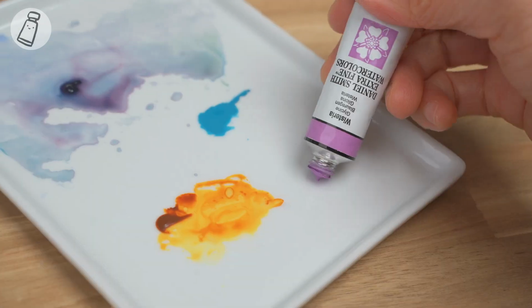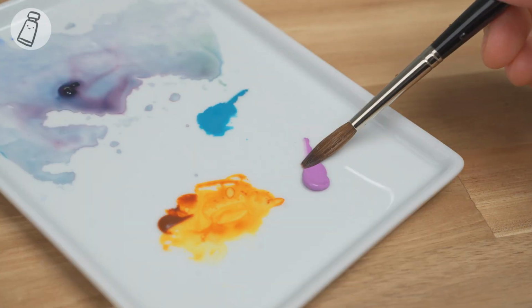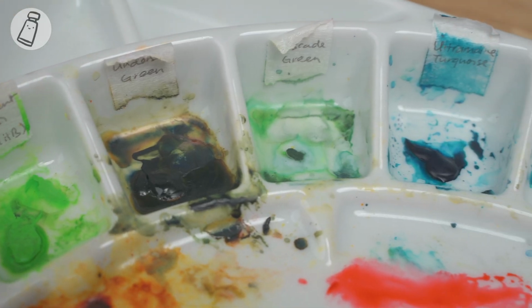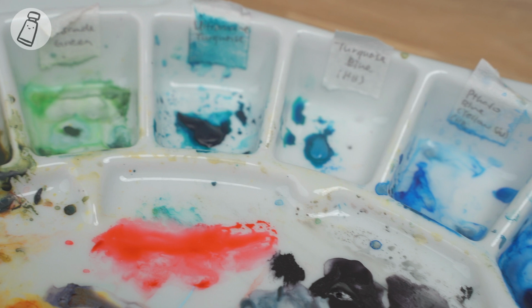I personally prefer tube colors because I like to use fresh paints. You can also set up a palette of your favorite colors by squeezing them out and let them dry. They also have better value in general.